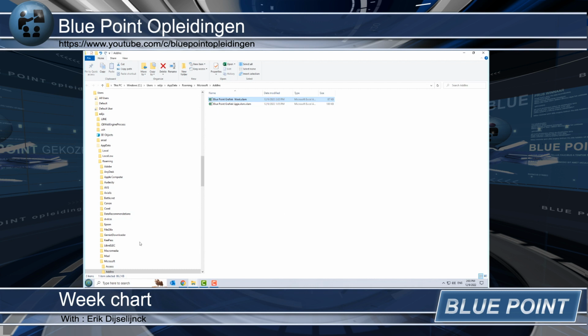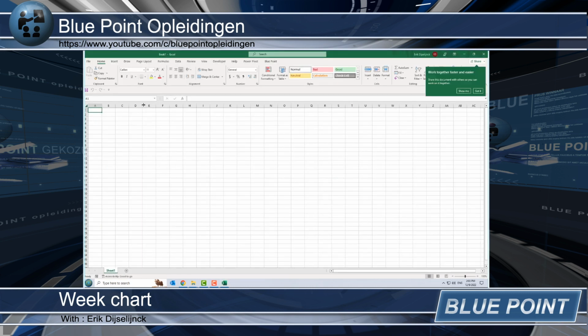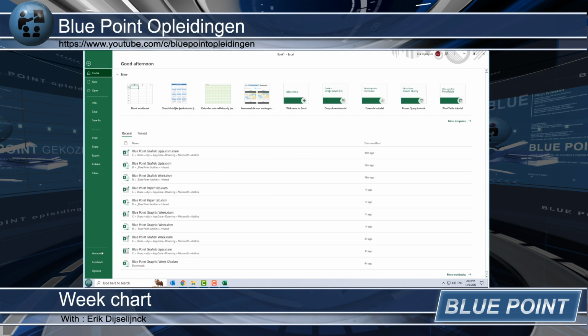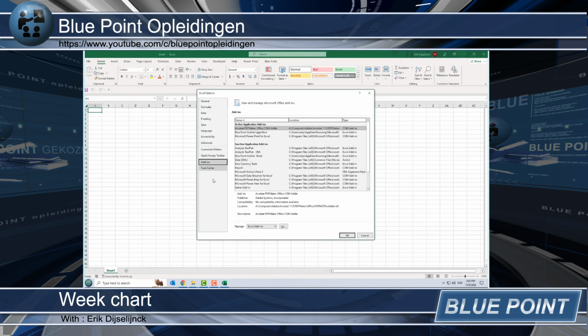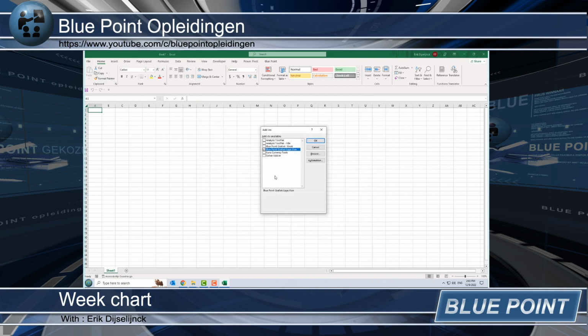You do that by starting Excel, go to File Options, then select Add-ins, check that this is Excel add-ins, not another one. Click Go.